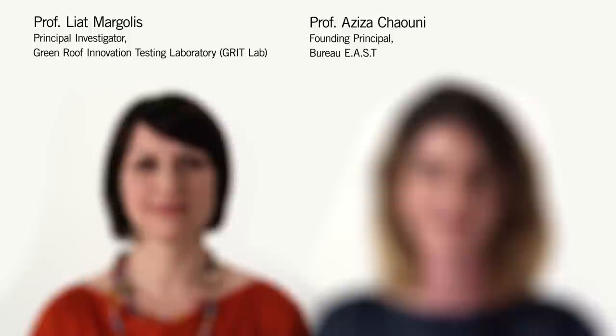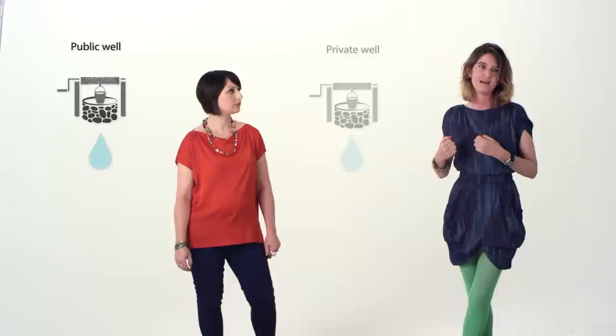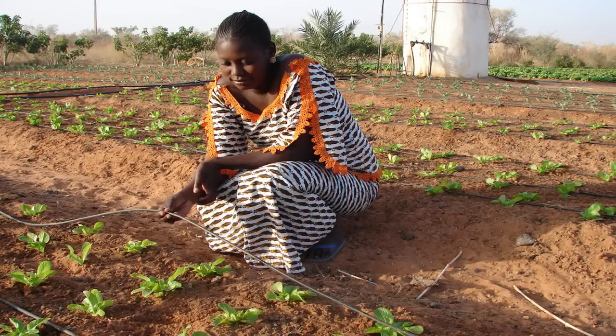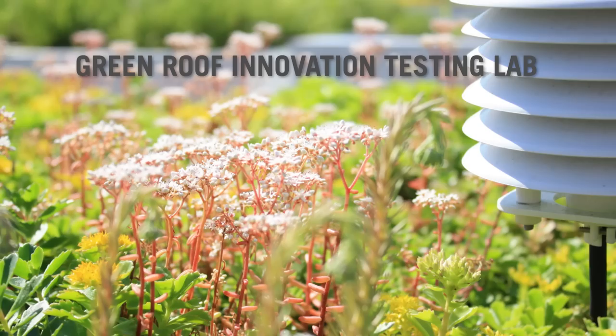Out of Water has been a project that both Aziza and I have been working on. Liat and I started looking at the role of water in buildings, landscape and cities. It began with a serious concern for conditions in arid climates and areas that are devoid of water and sanitation infrastructure. Both our backgrounds made it possible for us to think beyond the boundaries between architecture, landscape architecture, urban design, engineering and all types of other disciplines.